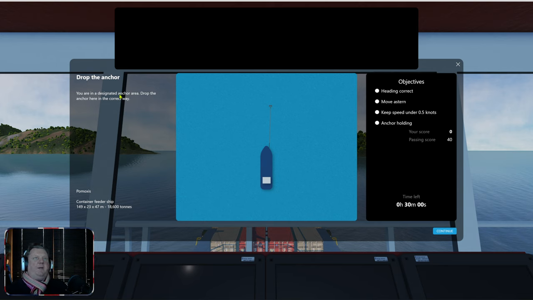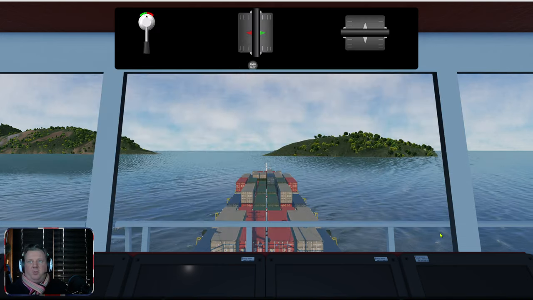You are in a designated anchor area. Drop the anchor here in the correct way. Heading has to be correct. Move astern. Keep speed under 0.5 knots. And anchor holding.